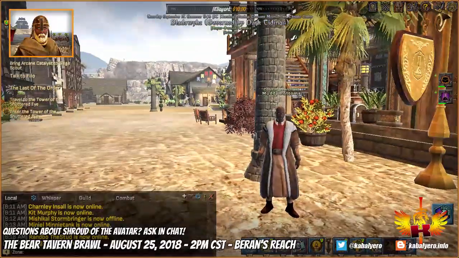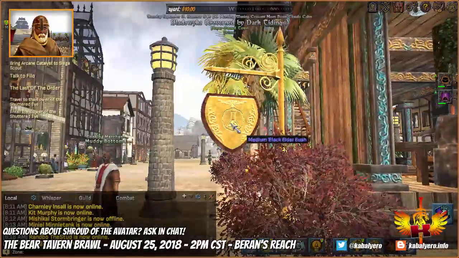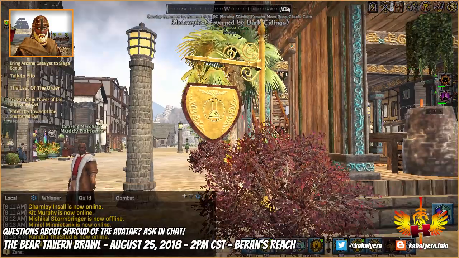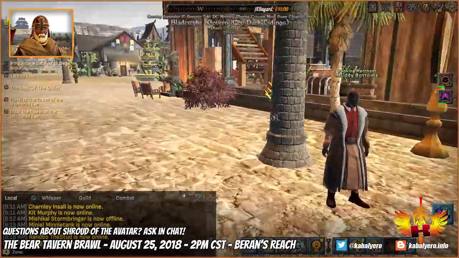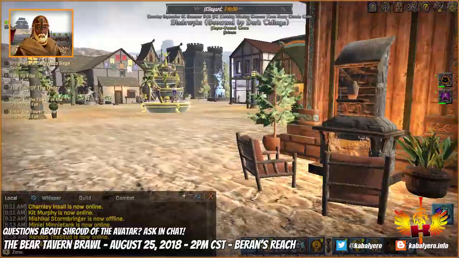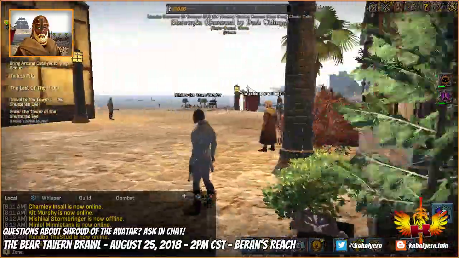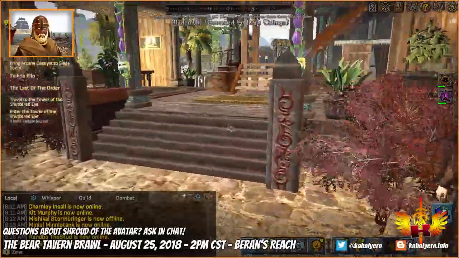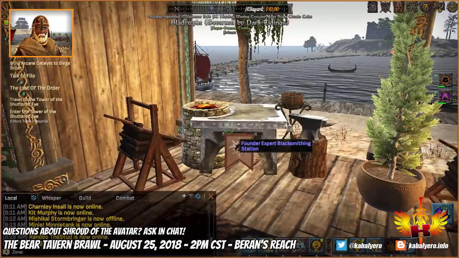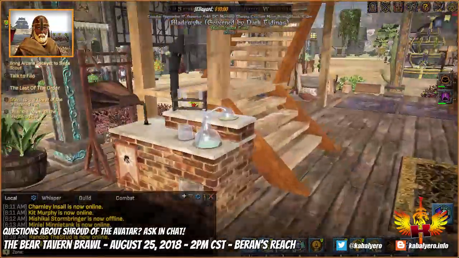And over here we have the cooking merchant at the other side. Let's read what's written here. Medium vendor are us. I don't know what it means, but it says vendor are us. So let's take a look inside the crafting pavilion. So the entrance is right here, and here we have some founder expert blacksmithing station. This one is just an ordinary smelting station.